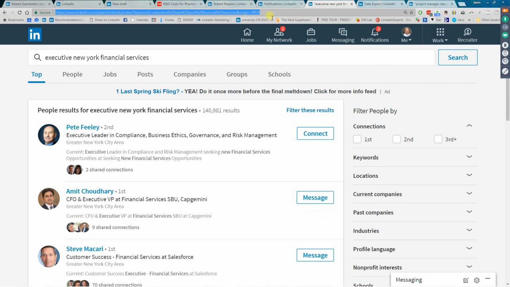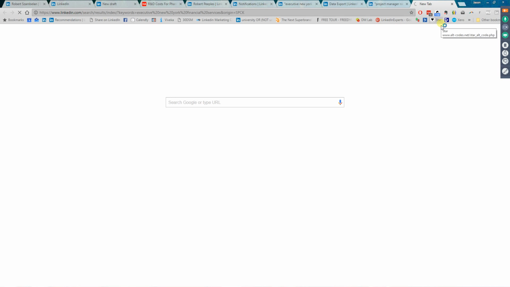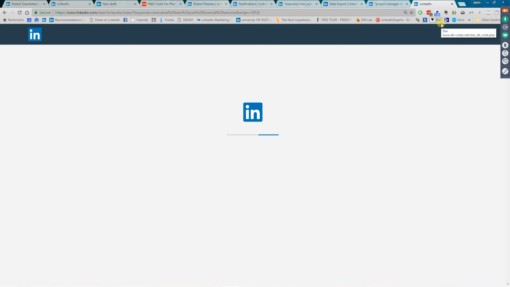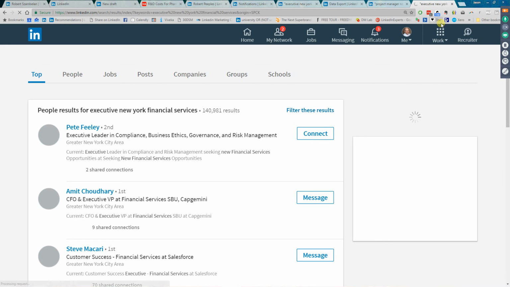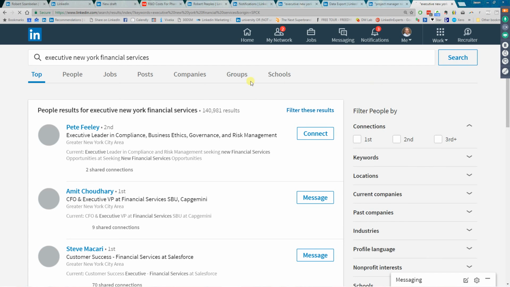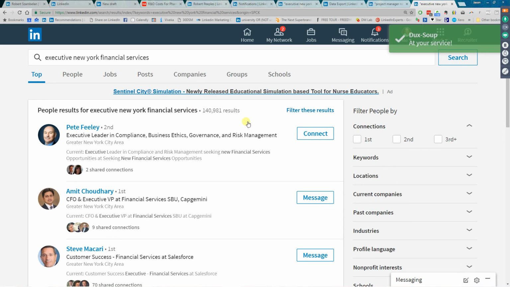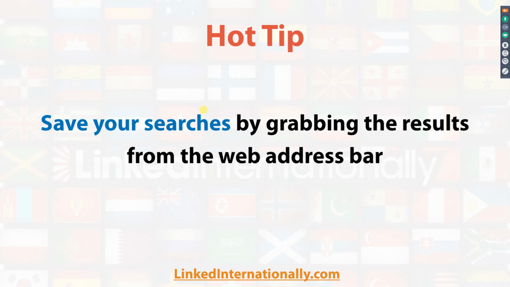What you can do is a Control-C with this, or right-click copy. You grab this out of the search bar, and then you're going to be able to plug it in another time with a Control-V or paste and see the results of that search another time. So if you have search results that you can't get through at one point, you can actually just grab that, put it into a spreadsheet, and then when you're ready, you could go back to that and you see you've got the 141,000 results that pop up for that search.